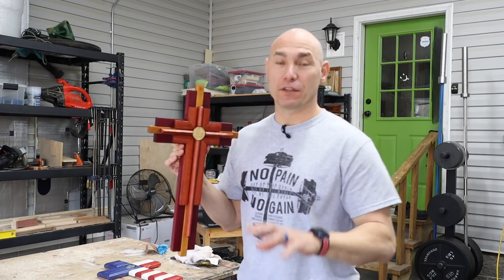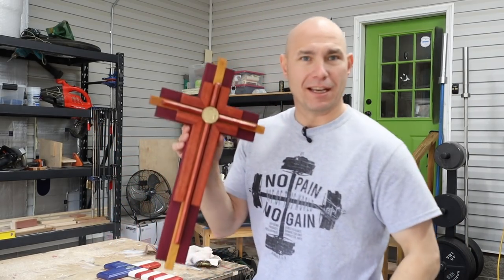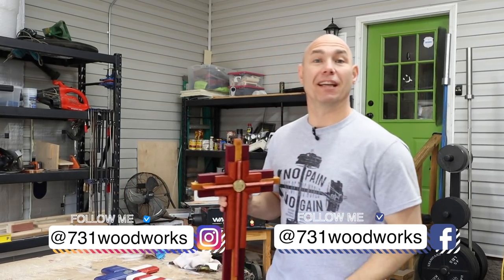It ain't perfect, it's far from perfect. Some of the miter corners aren't exactly perfect. They're close, but they're not perfect. But that's okay, I'm not perfect. And that's why we have the cross, because we weren't perfect, and he was.